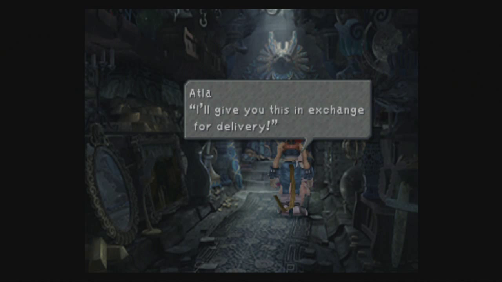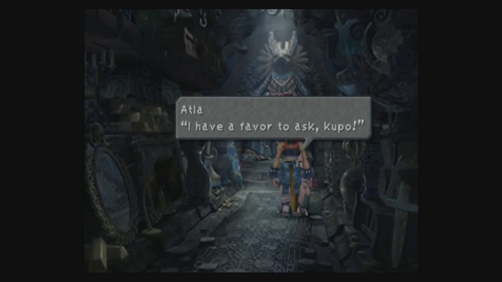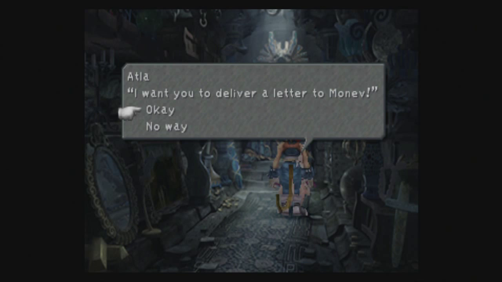I'll give you this in exchange for delivery. Kupo Nut! I have a favor to ask, Kupo. Deliver a letter to Manev. Okay. Thanks, Kupo.